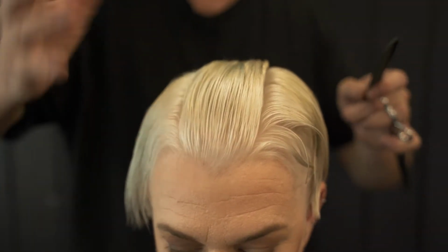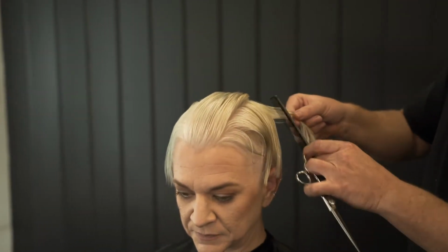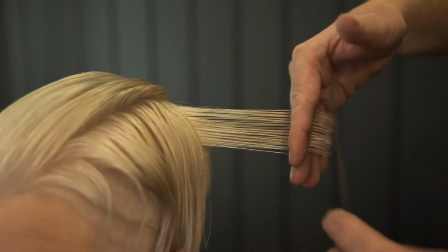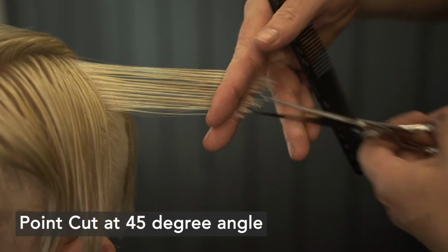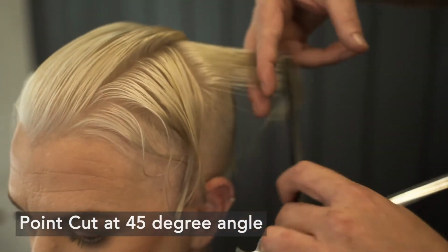So the haircut's 1, 2, and 3. It's quite easy, but you've got to get those elements exactly right. So we'll get into these side pieces, this second area first. What I want to do is take small, manageable sections, bringing them out. I'm just going to point cut them in at about a 45-degree angle. So it's working with graduation.